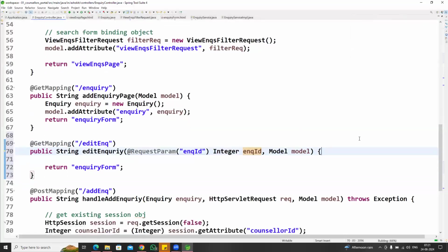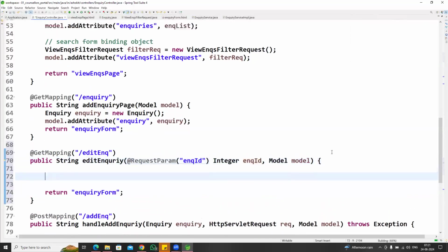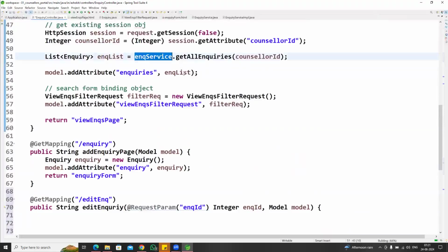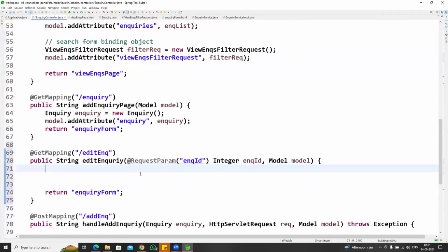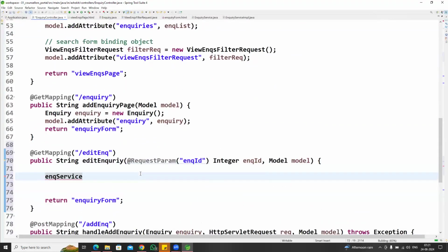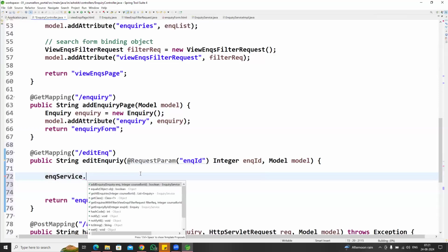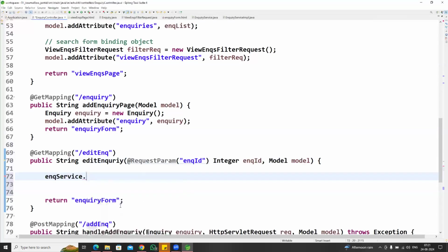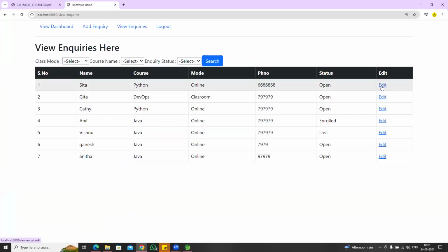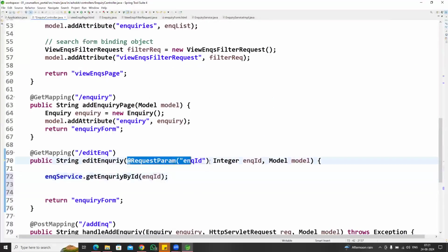So go to inquiry service. We already injected inquiry service here. Take this inquiry service dot getInquiryById. I'm getting the inquiry ID as a query parameter. That means whenever you click on this edit hyperlink, the inquiry ID will come to the controller in the form of a query parameter.